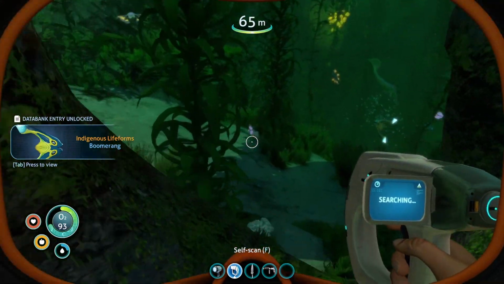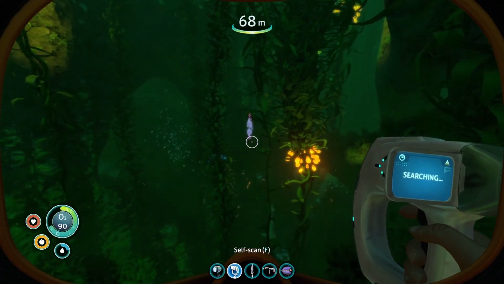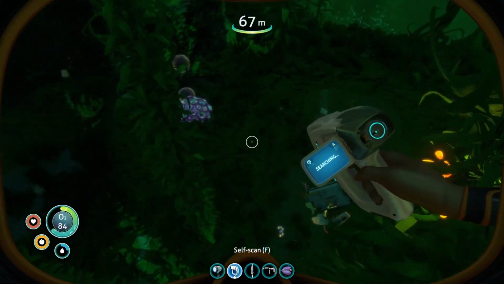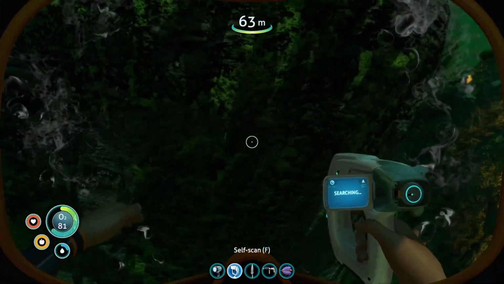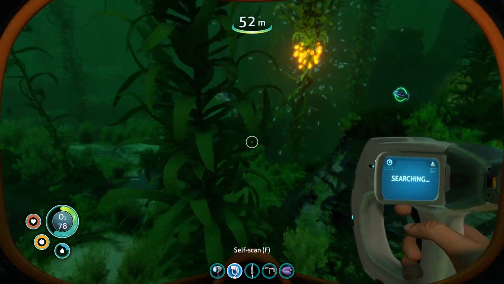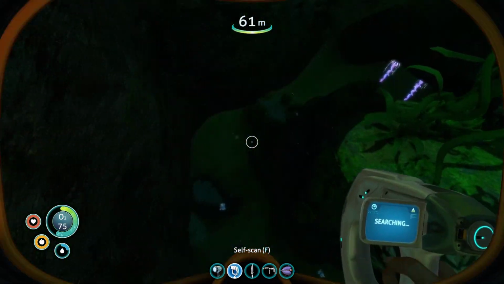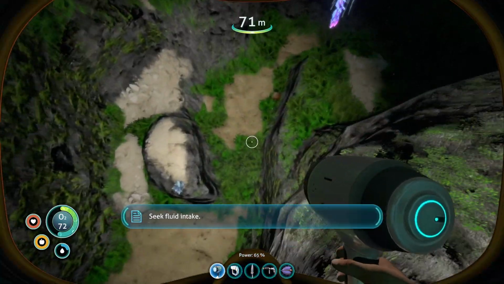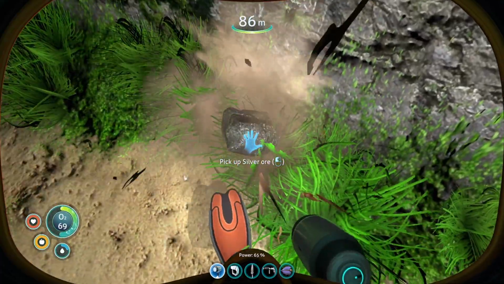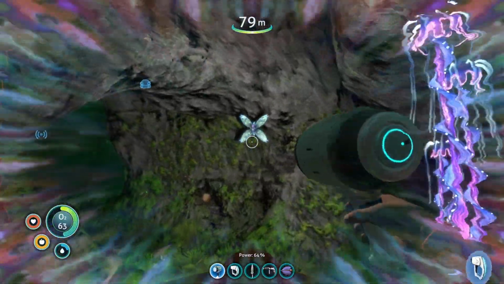Yep. I see you. Stop running. Let's get some more of these because they give water. So, we really need water at the moment. Stop it. Don't come near me. So, we're gonna go and explore a little bit. See if we can find some more things. Seek fluid intake. So, I see that these sandstone outcrops give silver. Yes. Well done. It is your primary directive.